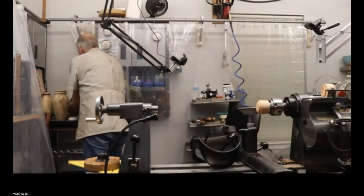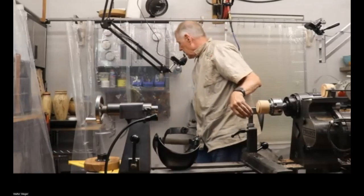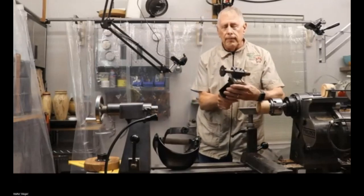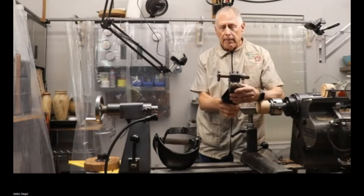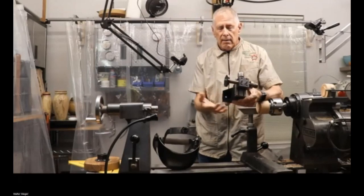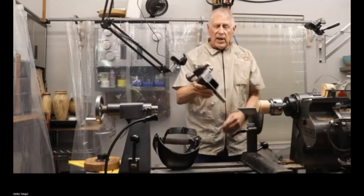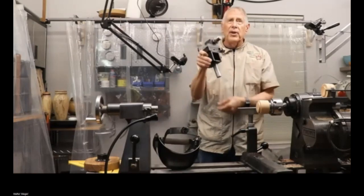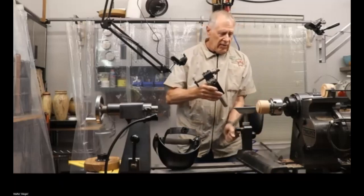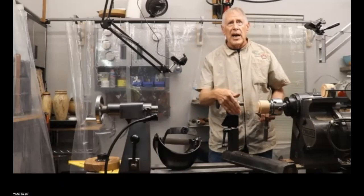So I watched Bonnie Klein at a symposium a couple of years ago. Bonnie Klein is a wood turner, and she made this threading machine that fit on a 10-inch lathe. It's nice to have a 10-inch lathe, but I saw another machine, the one we're going to use tonight. I drilled and tapped the bottom of this and put it on a 1-inch tool post, and I can put it in the tool post like this and use that to thread tops.